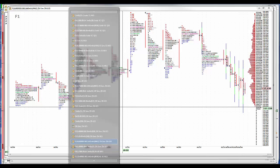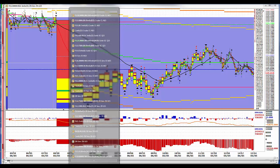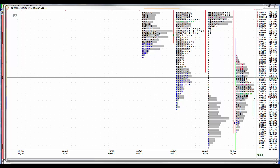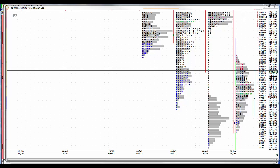So F1 screen says find a place to sell it, and we're going to have a split right here because we've got a P on the F2 screen. And a P in a down market means short covering. Why would we cover shorts? It's the end of the week. So right now, last rotate up stopped at 5, then was stopped at 8, then stopped at 10, stopped at 11.